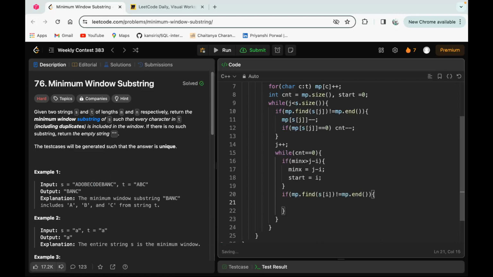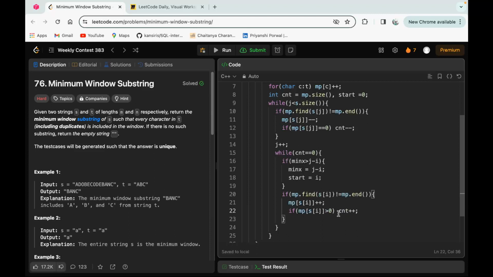So here, if we find this s of i, that is, let's say in this case we are trying to find A, right? So we will increment its frequency as well as the count. That means now I need values to be consumed, so I will again fall under this condition. Now here we have to first do mp of s of i plus plus, and if this value is already inside of the map, we have to increment the count as well, right?